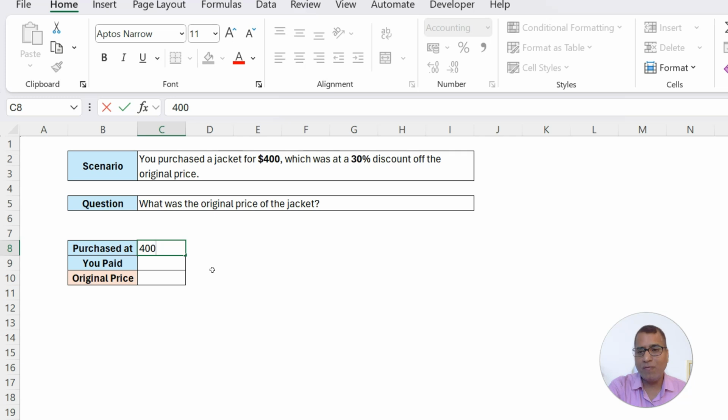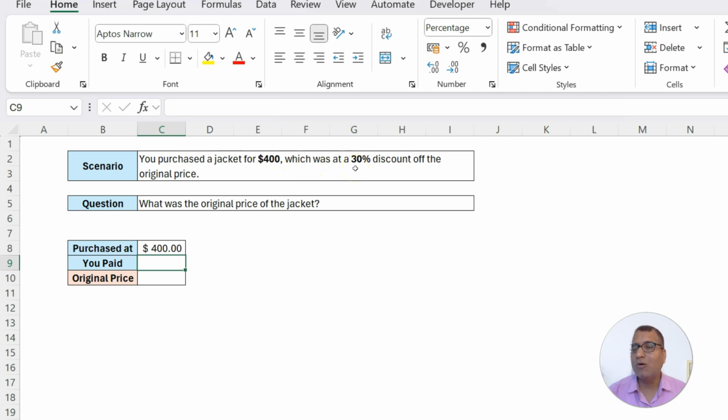We purchased it for $400. And how much discount did we get? 30%. But that was a discount. So basically we paid 70% of the amount, right? 30% was discount. So if we subtract from 100, we get 70, right?